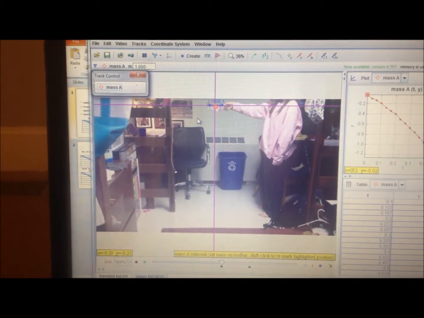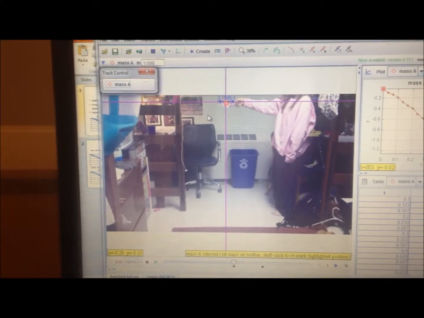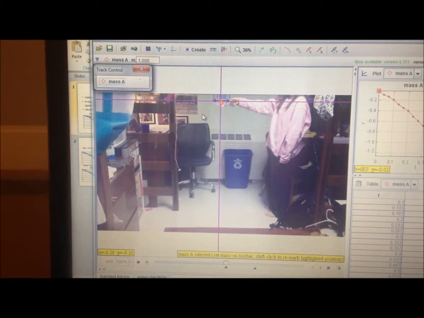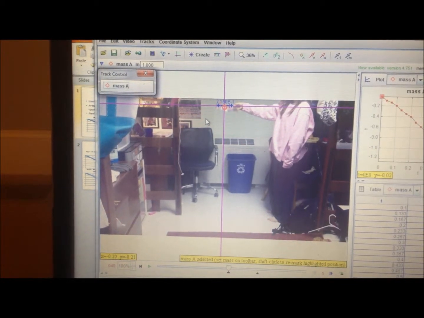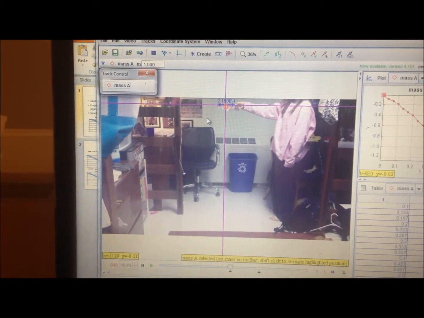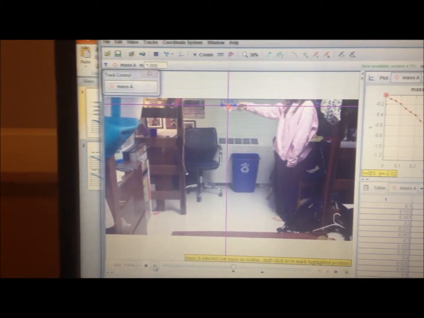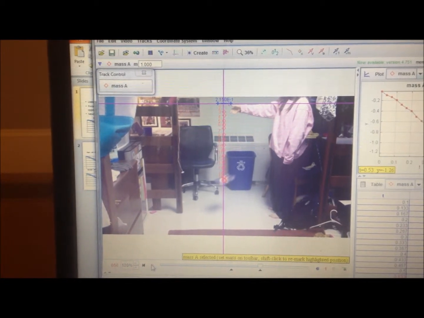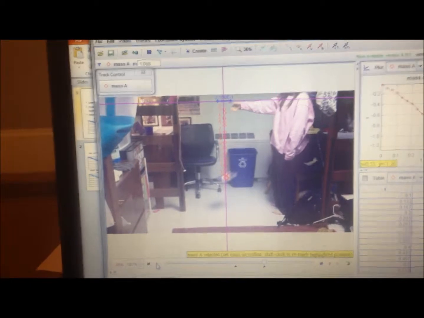This next video is the paper fall, which falls slowly. I did the same thing, set the axes so that it falls in the negative y direction. I set my calibration stick to the length of the paper, which is 0.21 meters, and that's the scale for the video. Then I chose about half a second of the total video in which the paper is falling in the negative y direction and recorded the point mass during that whole time. The average location is marked, and I got that data.